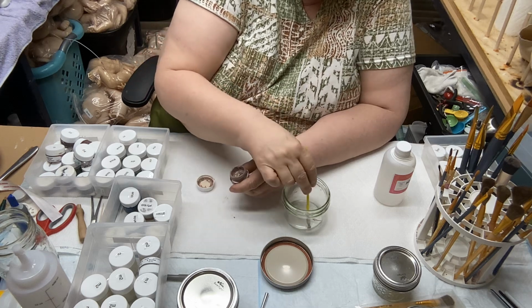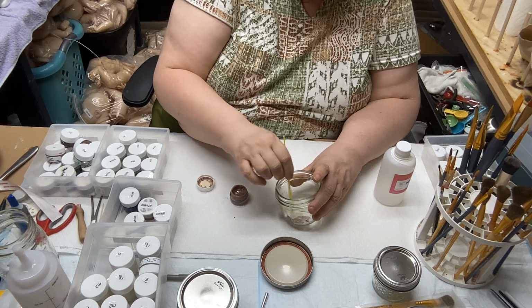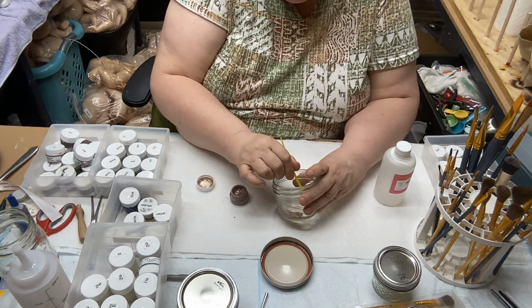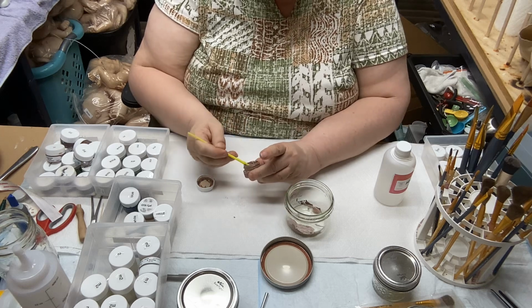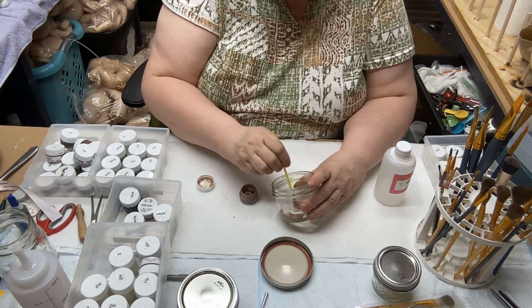Just get a blob and put it in here. And what I do is paint it around into the jar because it spreads it out and it won't be in a lump or a clump. And I already know from experience that that is not enough paint for this jar. So I'm gonna get another glob. We might have to use all the paint in this little jar, to tell you the truth.